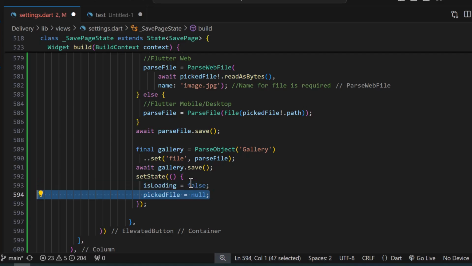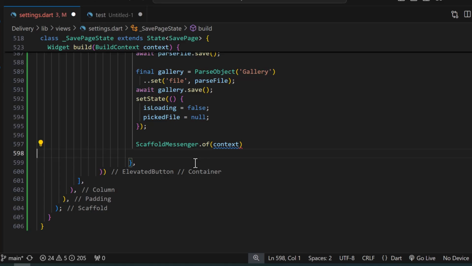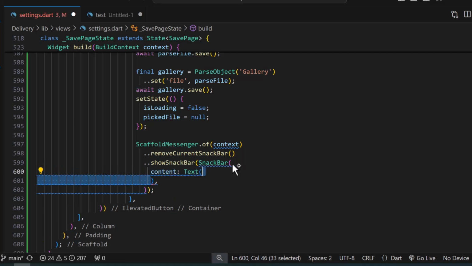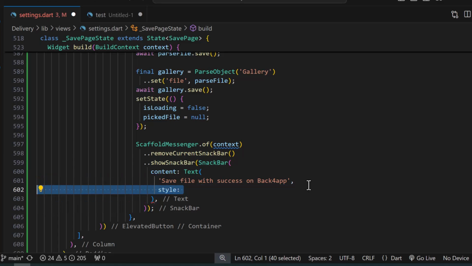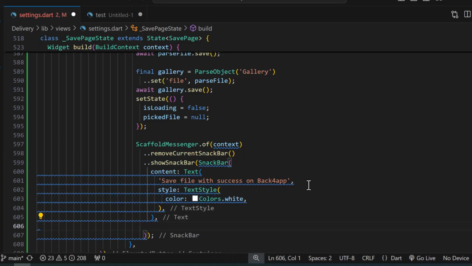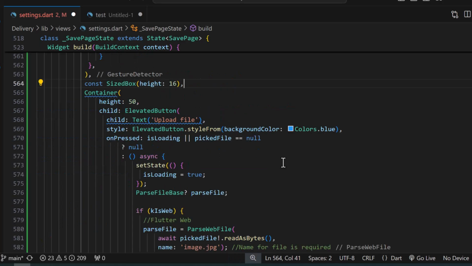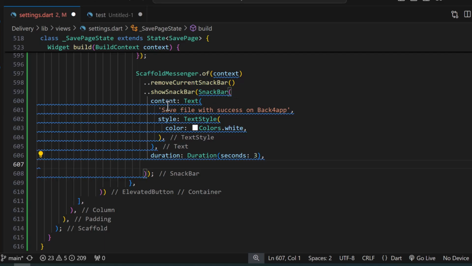So we have created the component, the widget, which lets the user pick from their gallery, and then once you have it, you save it, and then you want to show a message when the file is uploaded. I'm just going to include a piece of code called ScaffoldMessenger, which is simply a snack bar saying that your file has been uploaded successfully. All right, I think that's pretty much it. That's all you need to do in that upload component.